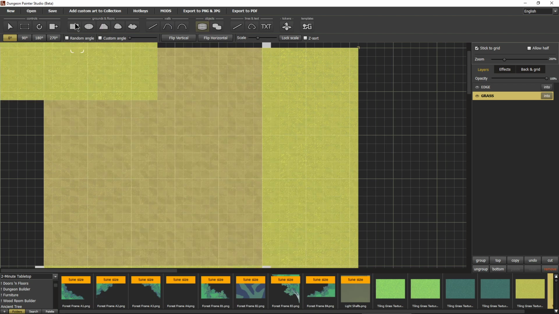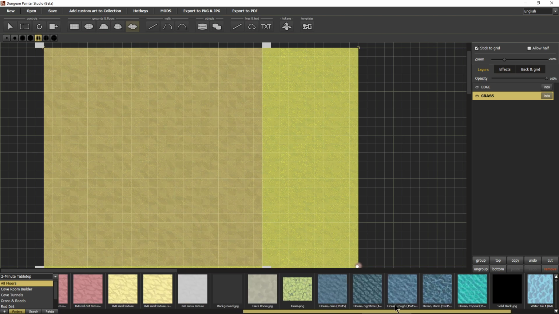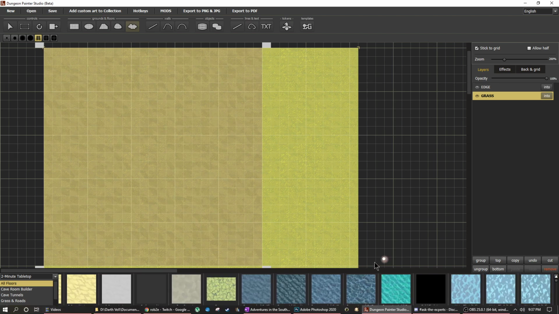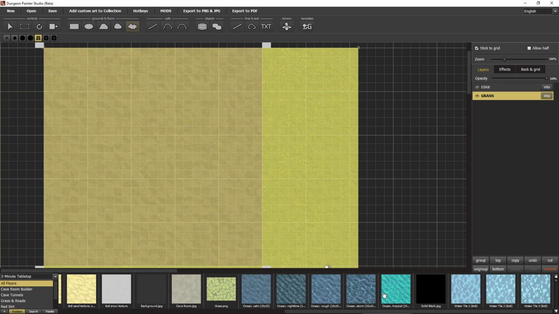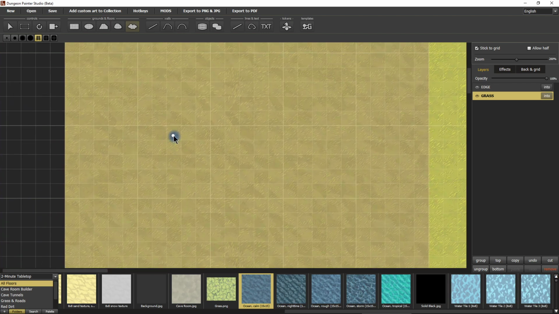The next thing I want to do actually is go back over here, and we're gonna use this tool, and we're gonna add water. Now, I like one of the darker waters because it makes it easier. I think I'm gonna use this calm one though. I don't wanna use these light ones. Definitely don't wanna use the tropical one. And we're gonna make it opaque anyway when we're done.